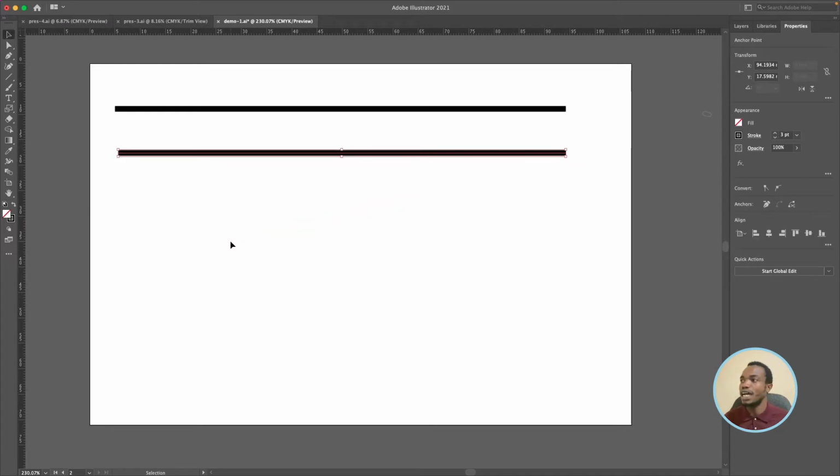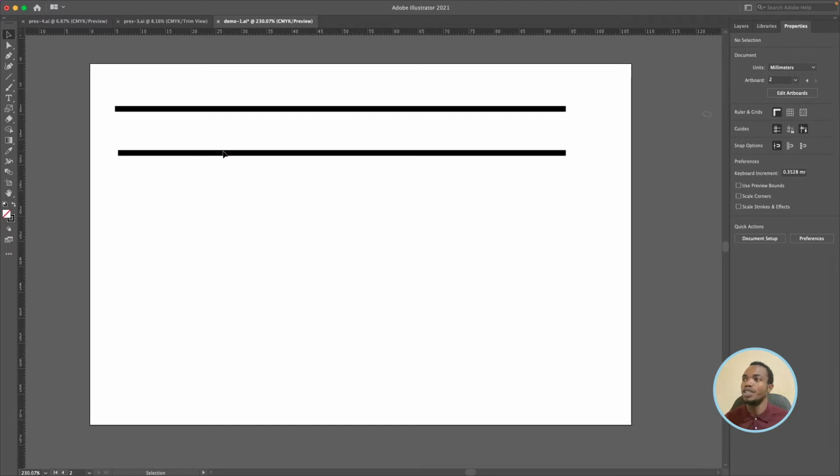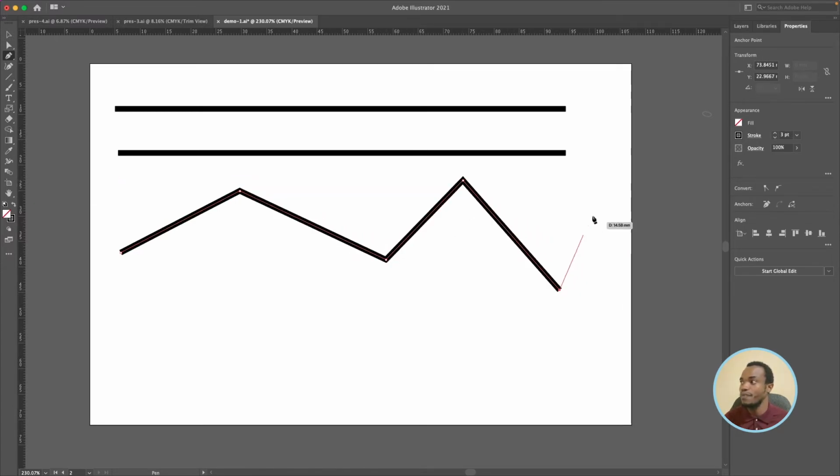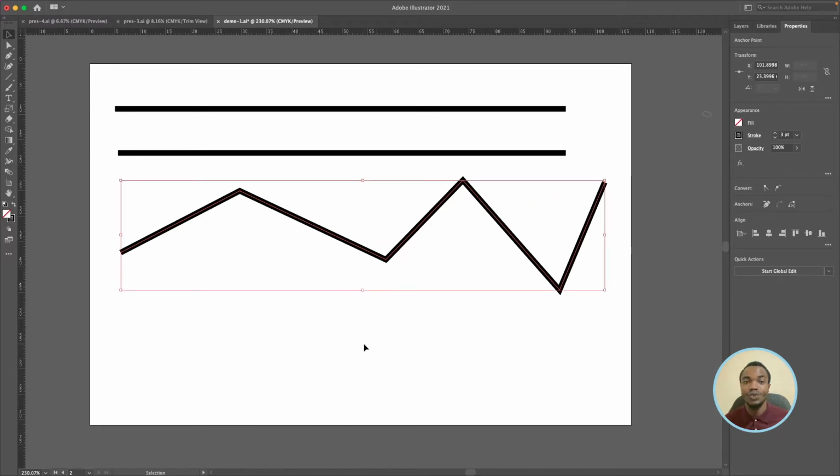So you'll find out that we do have 2 points right here. This is the first point right here, and then this is the last point. These points don't actually have to be straight lines. They can be zigzag lines, just like you can see. The pen tool can enable you to create a zigzag line. You can also create a zigzag line using the line tool, but it will actually give you a bit of difficulty here and there because you'll have a lot to do. But the pen tool is actually one of the most used tools in Illustrator.